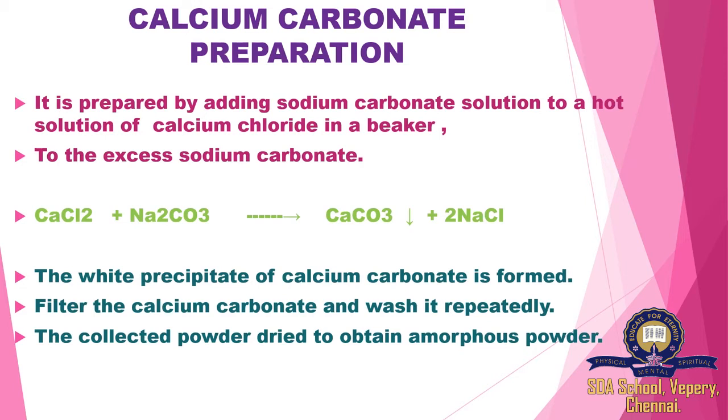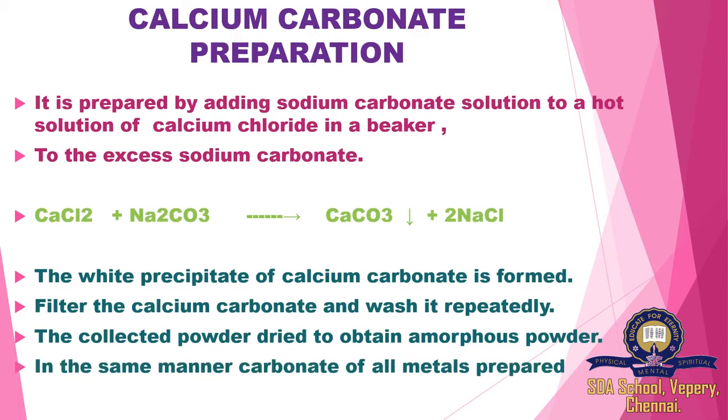Filter the calcium carbonate and wash it repeatedly. Why do we need to wash it? Because we need to remove the impurities present in the calcium carbonate. Dry the collected powder to obtain an amorphous powder. Amorphous means it may be a solid or else a powder. In the same manner, carbonates of all metals can be prepared. But we have exceptions: sodium, potassium and ammonium carbonates we cannot prepare by this method.